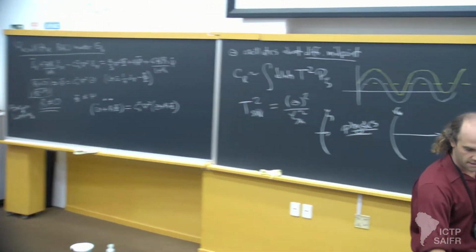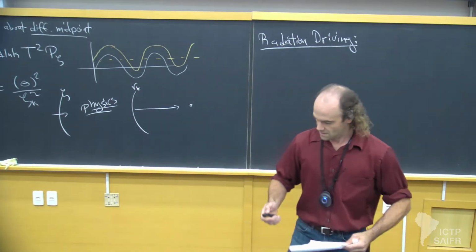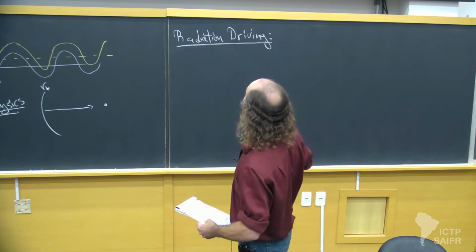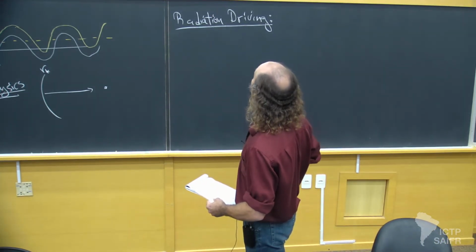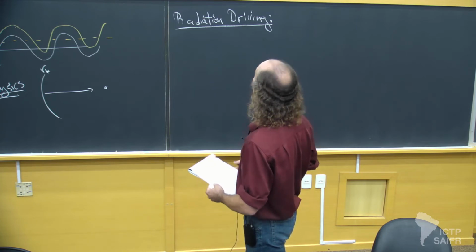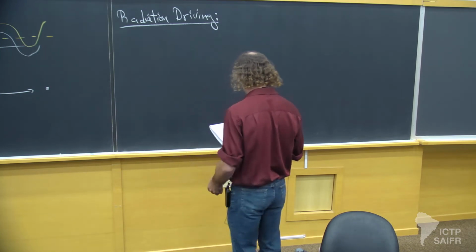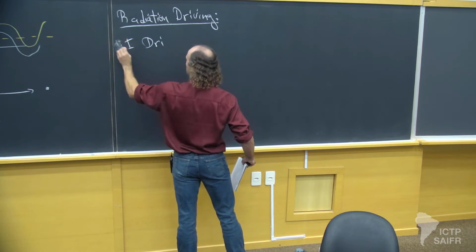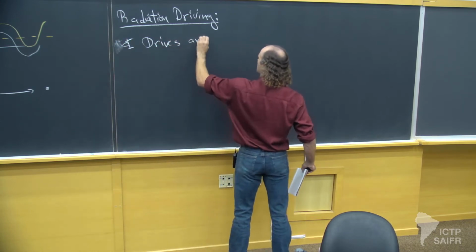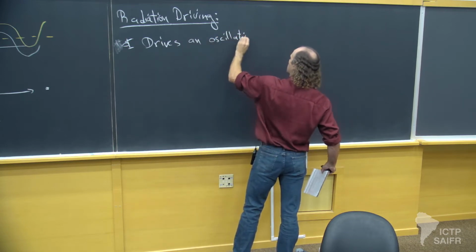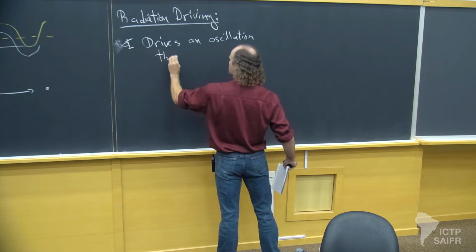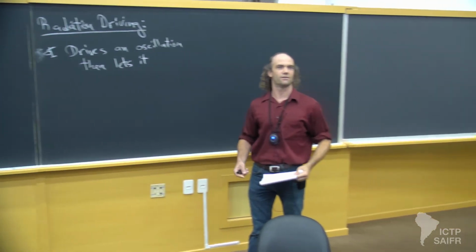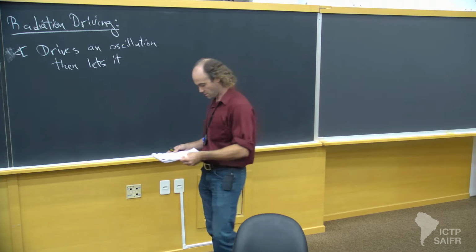And so what this does is it gives an enhancement to some of these peaks relative to what goes on later. So this increases a bit the heights of these peaks around here that are entering in that period of radiation domination. Okay. So phi sort of drives an oscillation and then lets it go. Just like sort of whacking an oscillator, yes, and then letting it move about. OK.